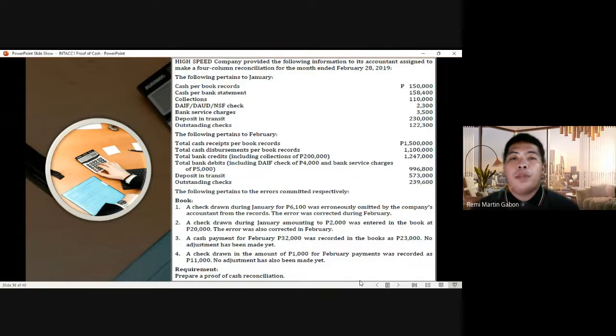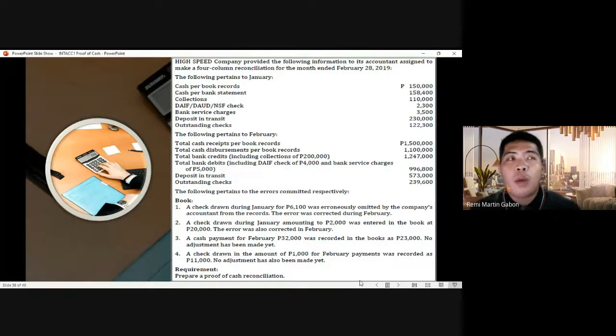Now, pertaining to the errors for the book, number one: a check drawn during January for 6,100 was erroneously omitted by the company's accountant from the records. The error was corrected during February. There should have been an amount recorded as payment for 6,100. However, it was omitted. Because of the omission, no amount has been recorded for that payment.